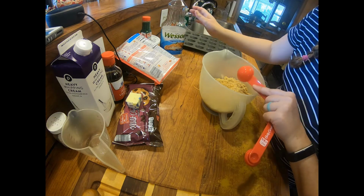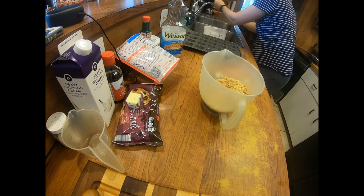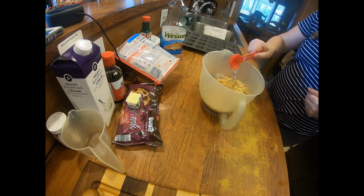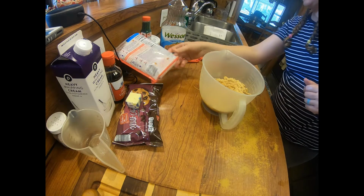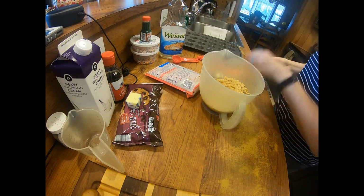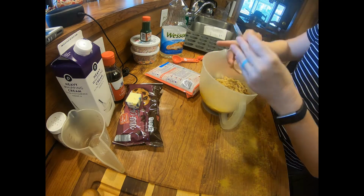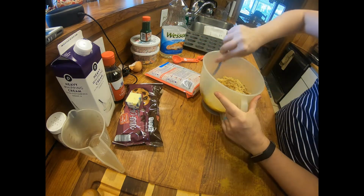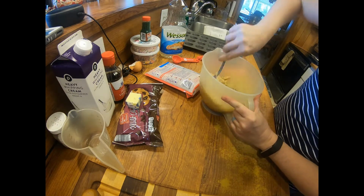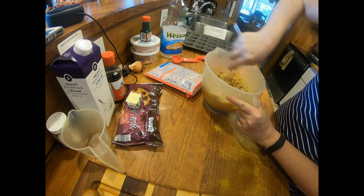Three, and 1 tablespoon of water. I can't believe I didn't spill that. That's awesome. And 1 egg. Mine keeps rolling away from me. All right, easy as pie, right? Then you just mix it all together. Then we'll put it in the mini muffin tin.